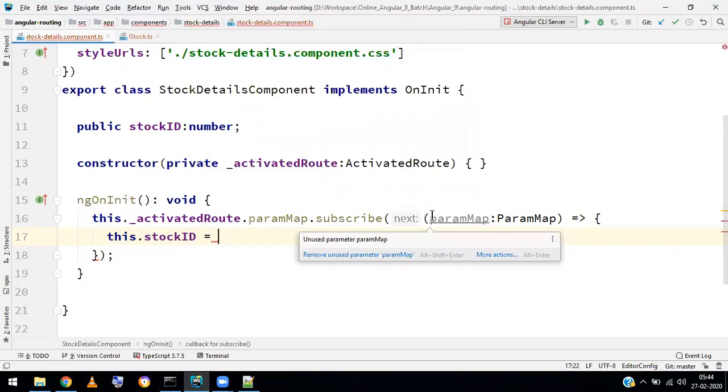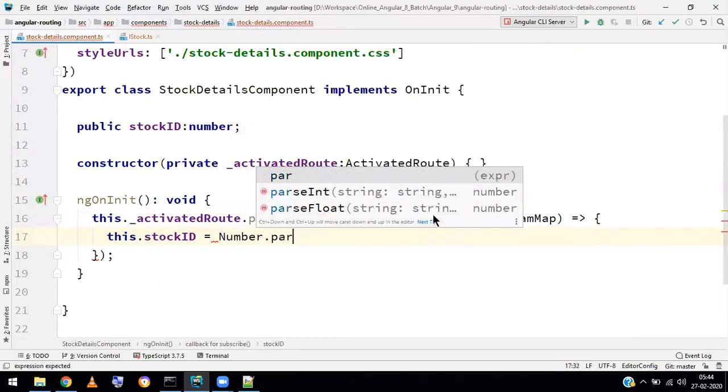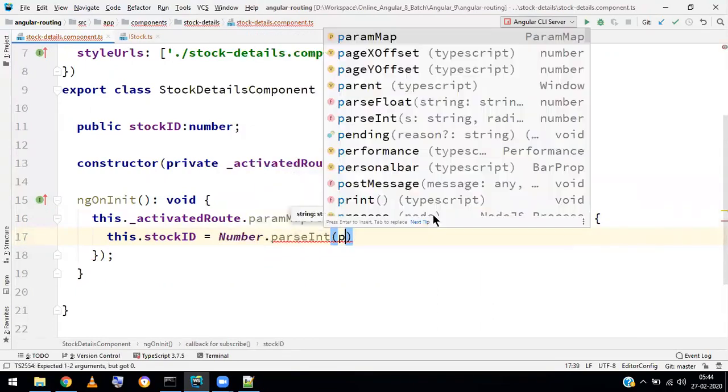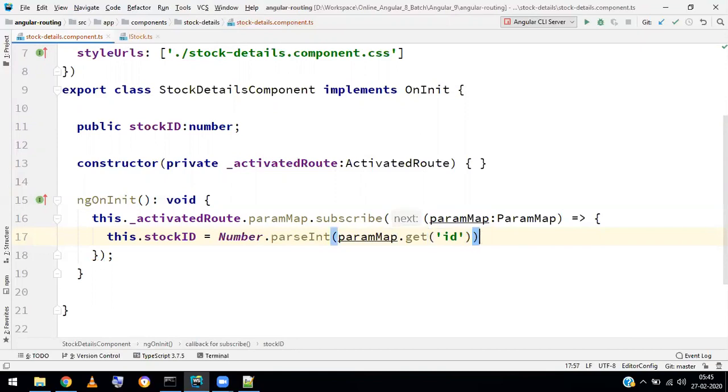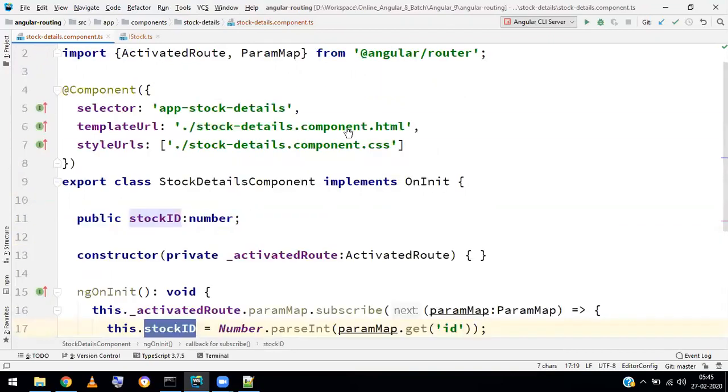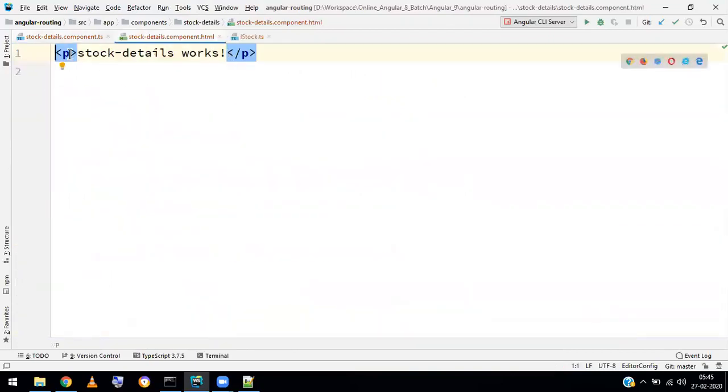I want to convert to integer, so Number.parseInt of paramMap.get('id'), because I'm passing ID over there. So I got the stock ID, and let me display it for the time being in HTML. Let me display, it's not P, let's make the slide bigger, H1, and display the stock ID.